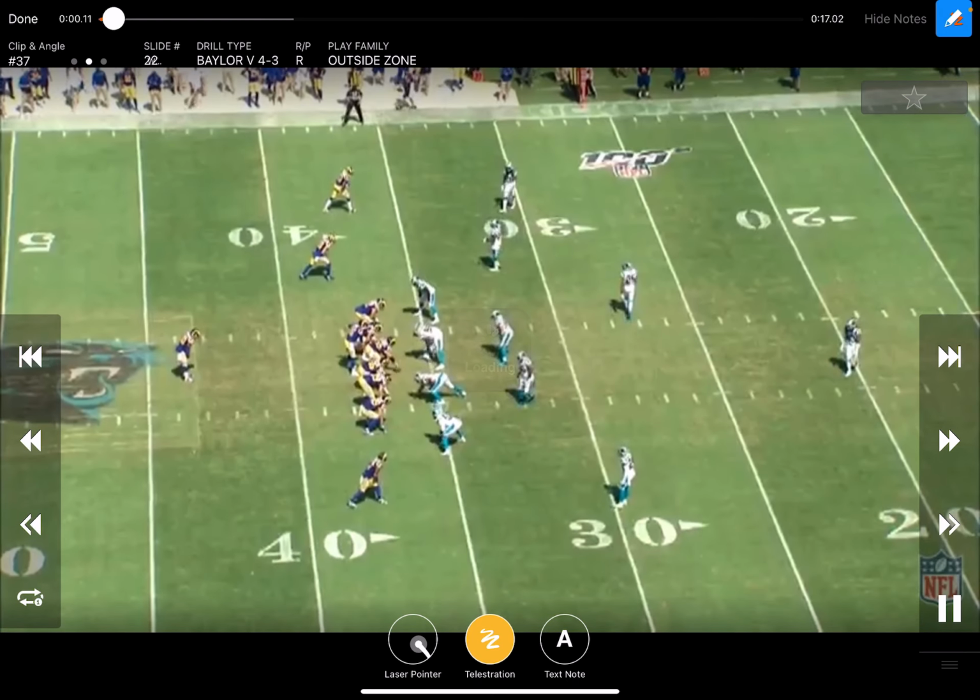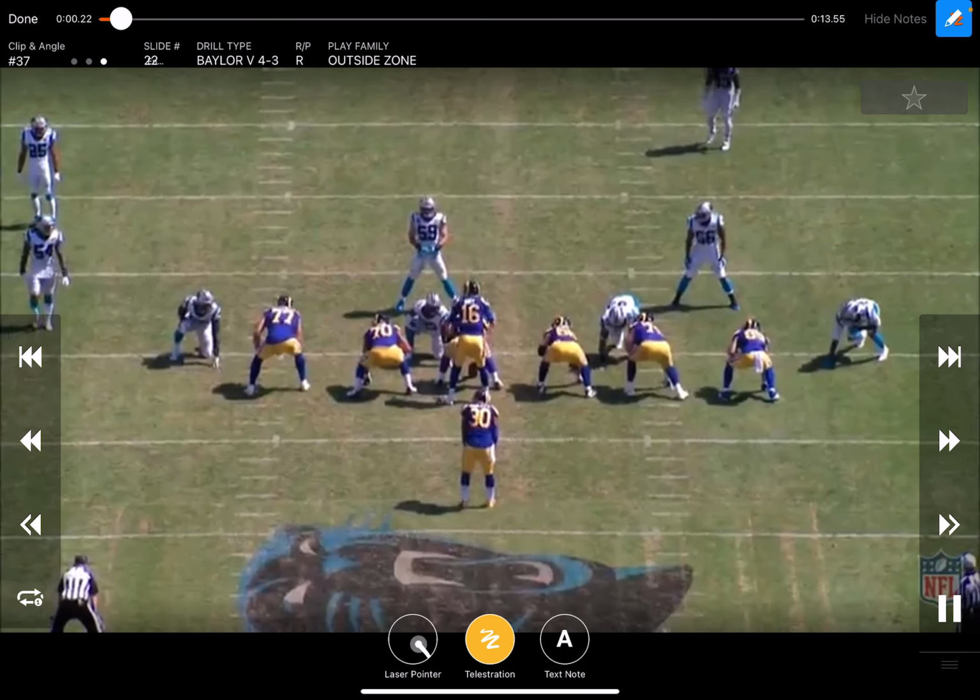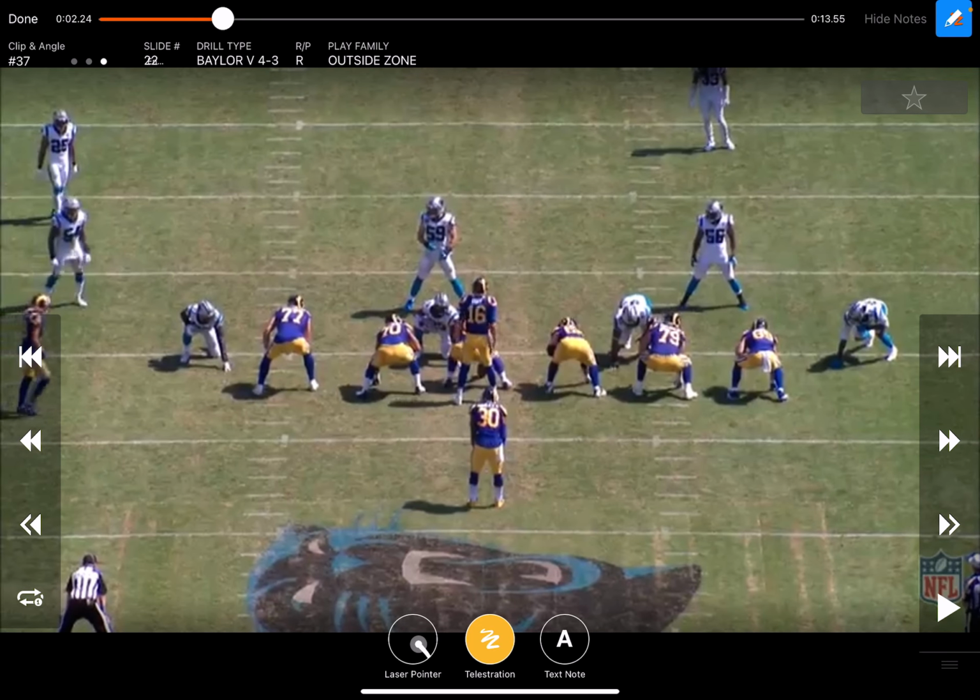All right, outside zone, or some would call it wide zone. The Rams and the 49ers, at least today, are two of the best teams in the league at running this. Their entire system, their one real run play that they run 80+% of the time, is outside zone, wide zone. Their aiming point is more towards the tight end. If they're working to a side that doesn't have a tight end, they're aiming at where the tight end would be. That's how we differentiate wide zone and inside zone.